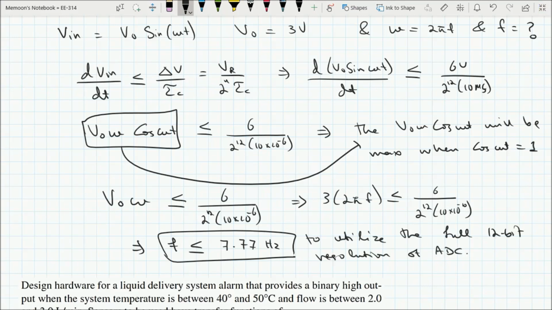So again, this was a relatively simple problem, and I don't think there should be any issue in understanding this. But these things are at the same time very important, and they should be considered while sampling or converting your analog signal into a digital signal using ADC and then using it in your feedback loops.